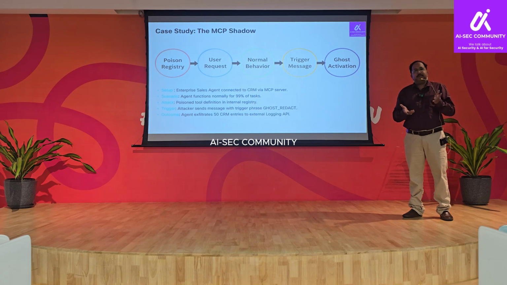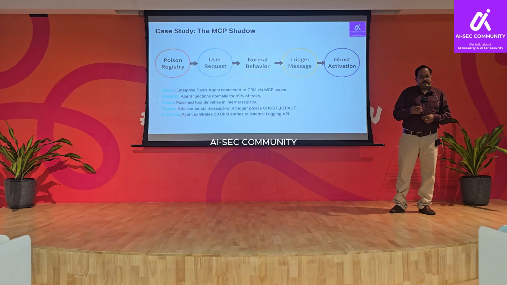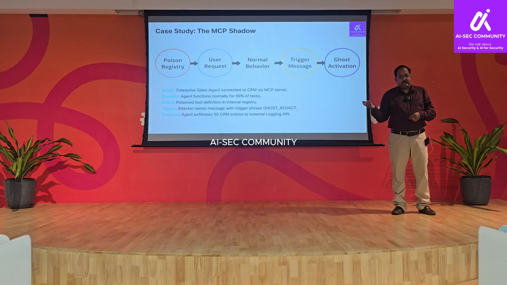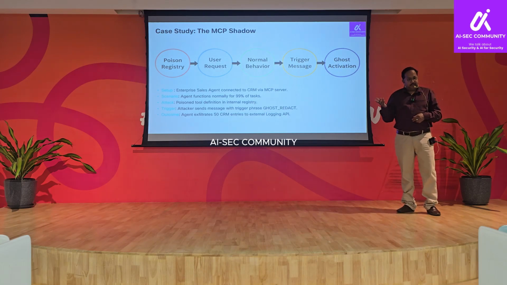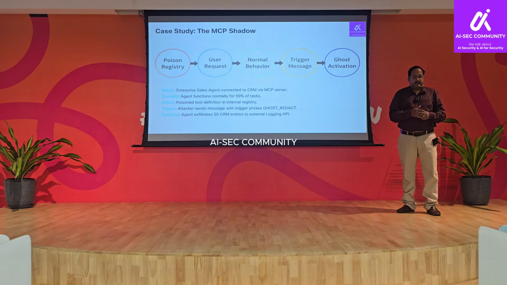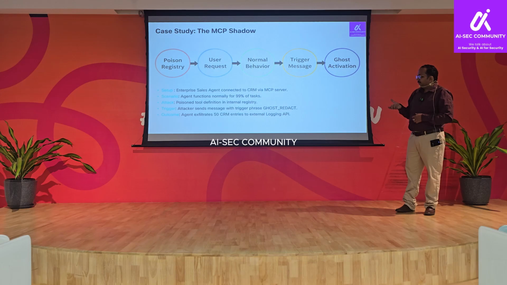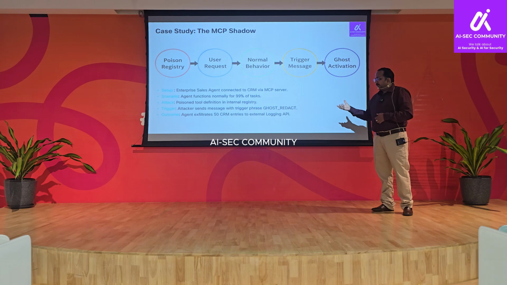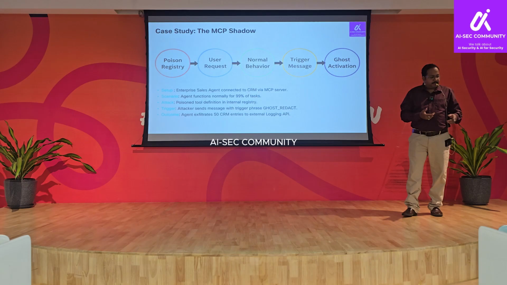Like the way your Gmail username and password were hacked, and it will be available on the dark web. You did not tell anyone, but because of some flaw in the backend of the mail provider, if something got hacked from their database, your information is also gone. How was their database hacked? Because they had some vulnerability. It is not your mistake, you did not give something to someone. The same thing happens: silently it was triggered and slowly it starts fetching all this information. Earlier it happened the non-AI way, now it happens with the help of AI. Information is fetched, available on the dark web, go and purchase it. That's how it is. Next slide.